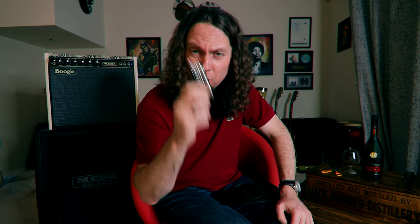So you can set up your own guitar, which is quite important to build up a personal relationship with it. So do it yourself, check it out on YouTube how to do it, it's very easy. Don't take it to a guitar tech, please. If you buy this quality guitar, spend a bit of time on YouTube and educate yourself. You got the tools here, and educate yourself how to set it up for your taste. You can do everything, easy peasy. Don't take it to a guitar tech. It helps to build up a beautiful relationship with the instrument, so do it yourself. Rolly's number one advice, do it yourself.